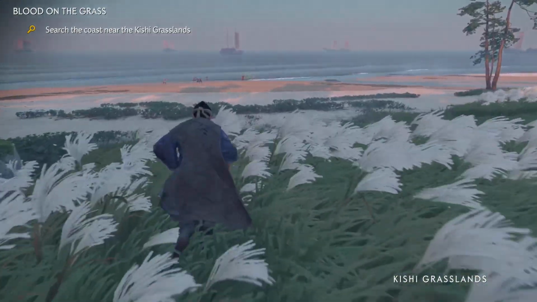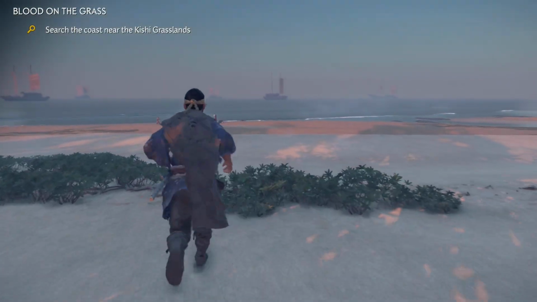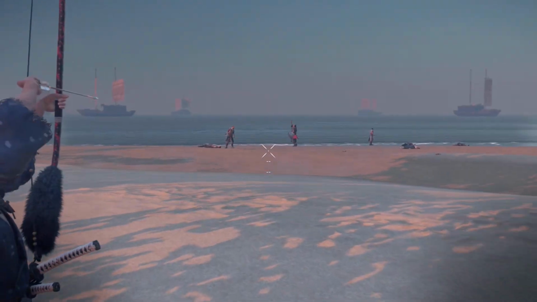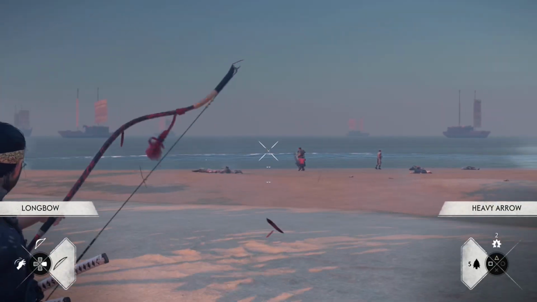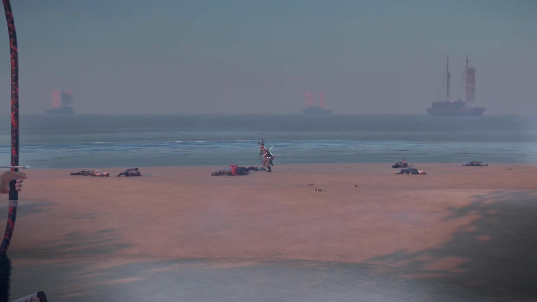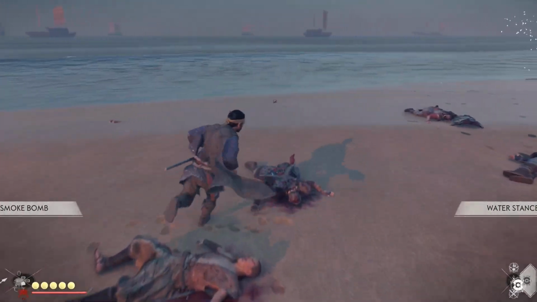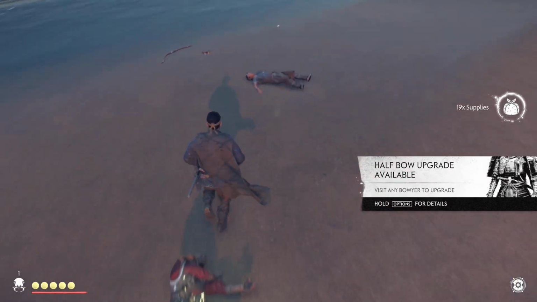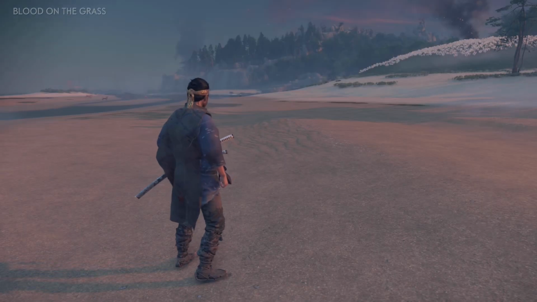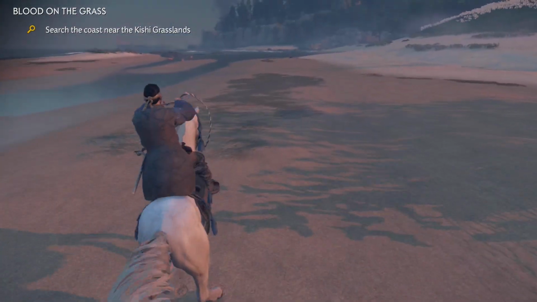Oh, it says search the coast near the Kishi grasslands. What we got out here? We got bandits and Mongols fighting? Oh. Yeah, buddy. God, this bow is friggin' amazing. I love this bow. Even for the small bit that it says, you know, hey, it takes a while to draw it back. Yeah, it kind of does, but at the same time, it packs more than twice the punch of the other bow.